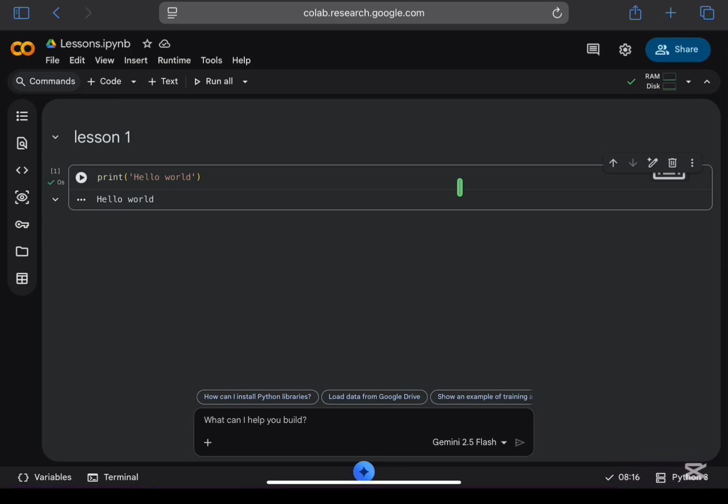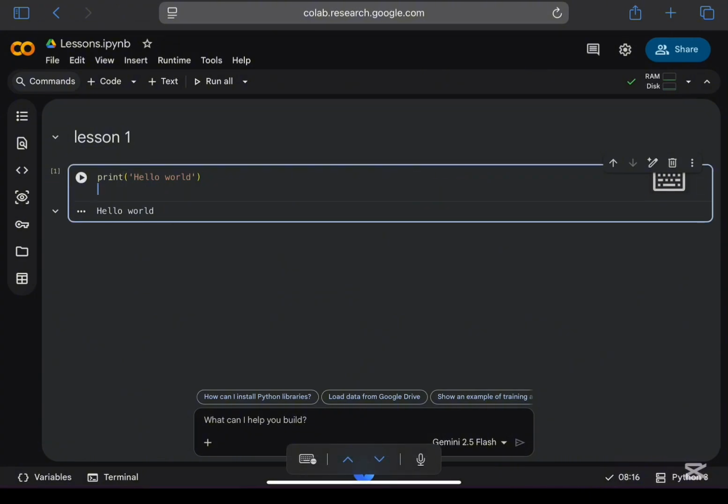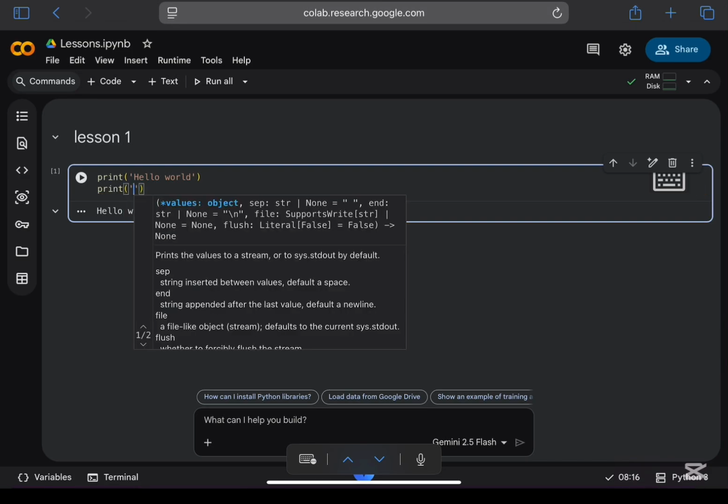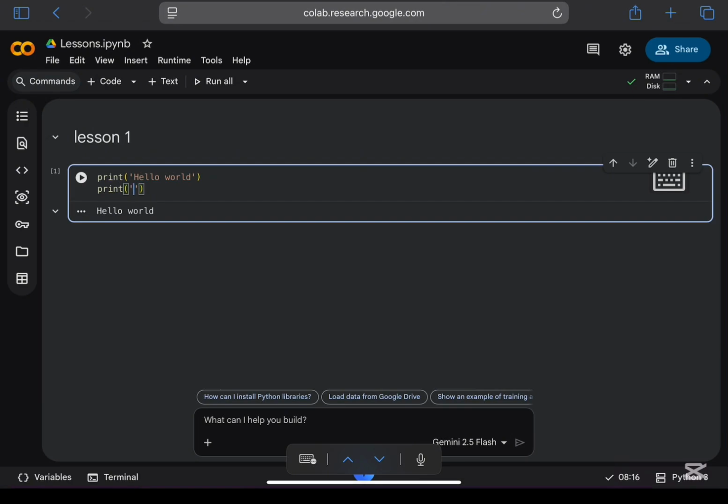Another thing to note is, let's say we have multiple lines. I decided to write print hello, and let me type that over there. And I decided again to add something to that, perhaps another print statement.